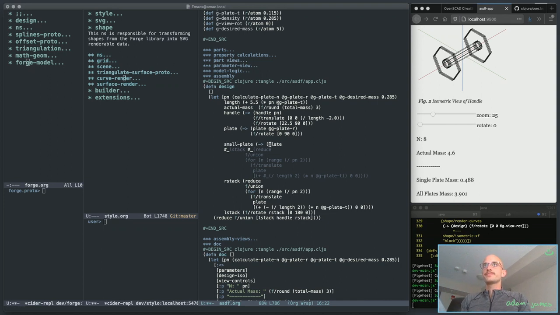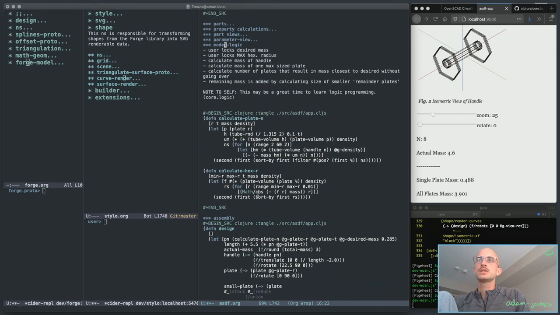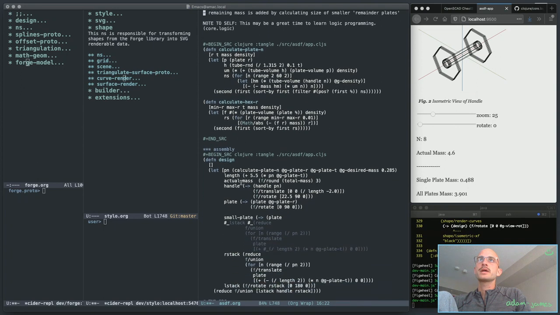Small plate is plate, where instead of the plate radius, you use the function calculate hex R.